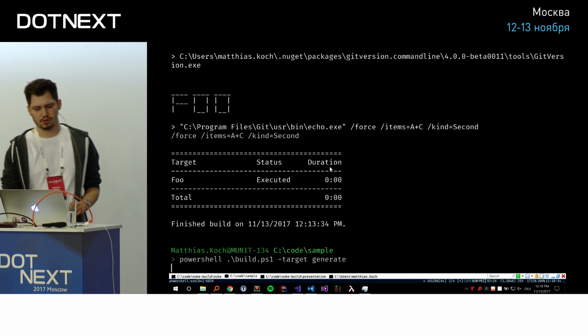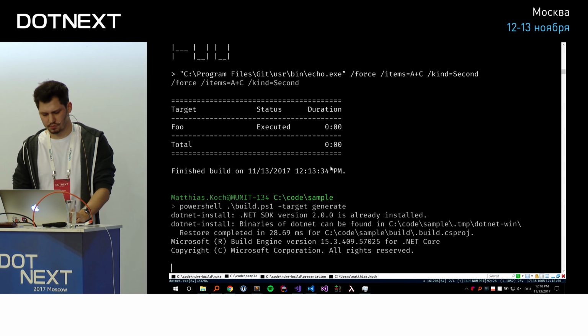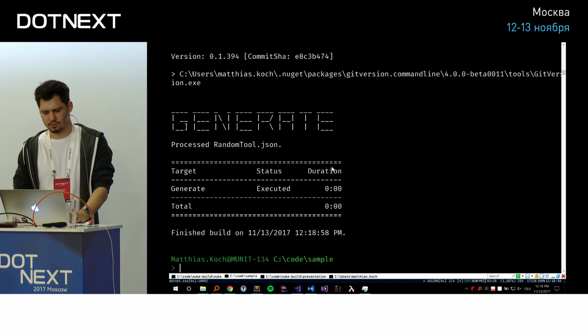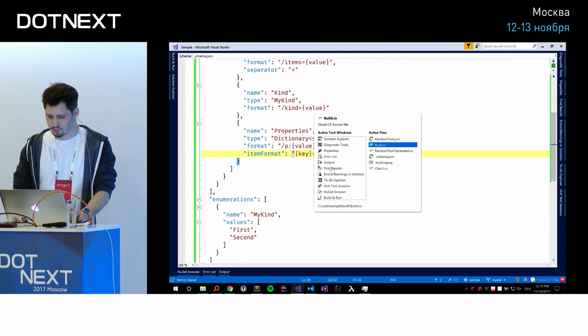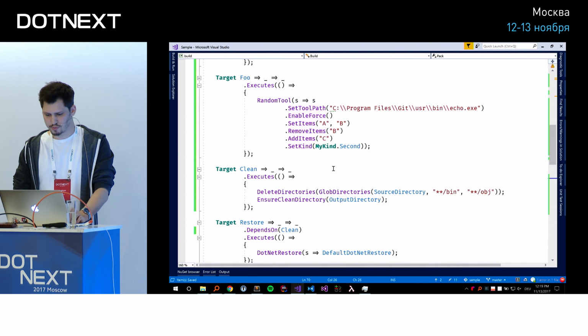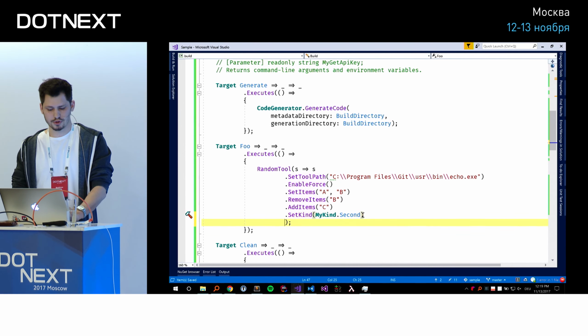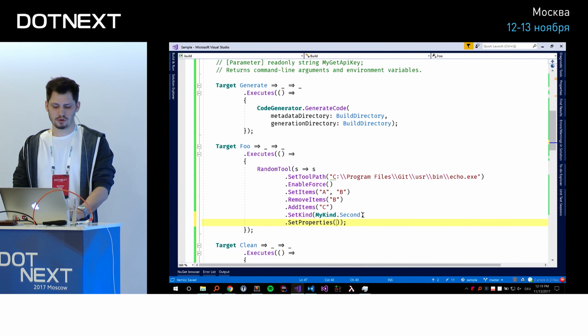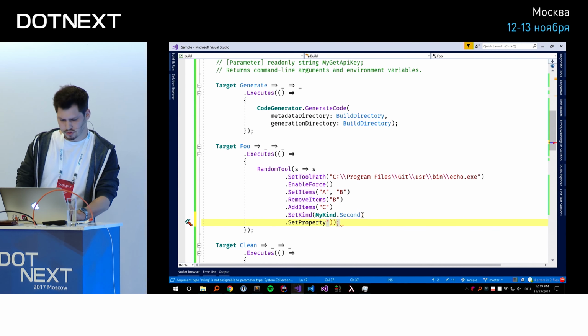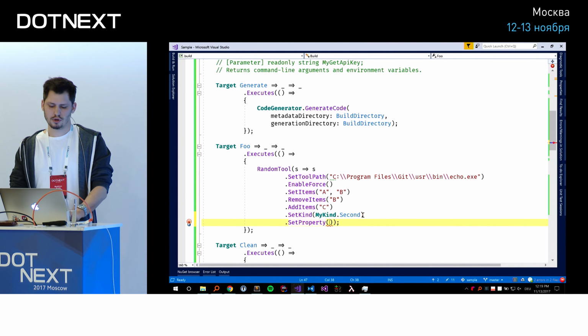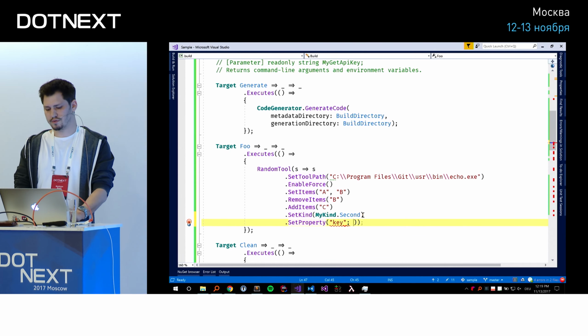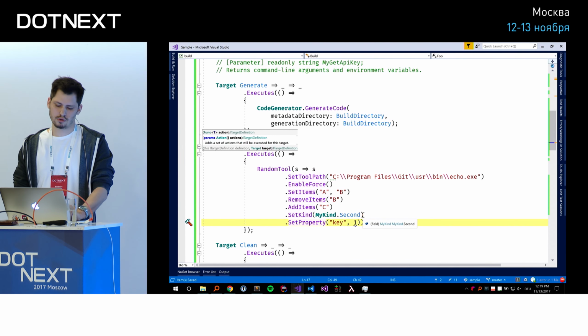Generate. And that will allow you to do a similar thing just with properties. So you can say set property, key, and a value, like 1.